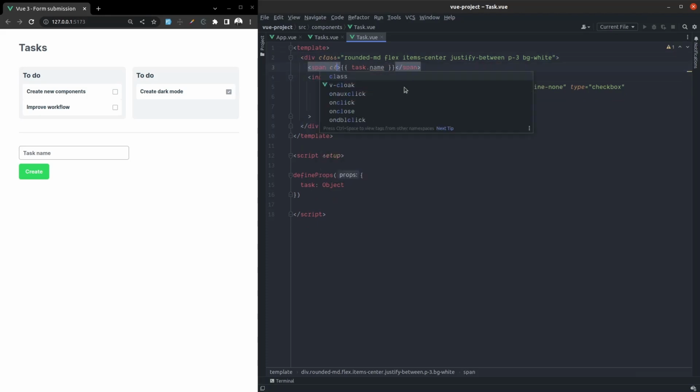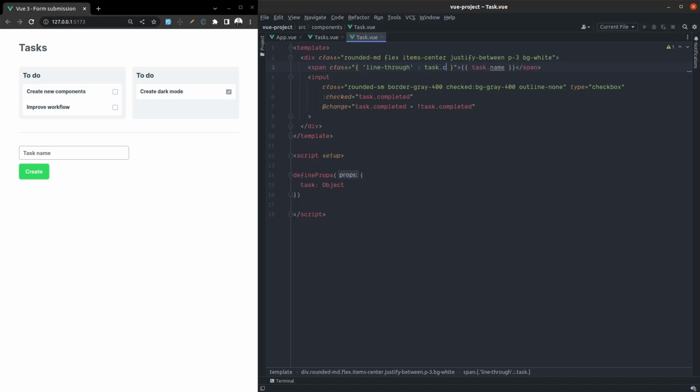And we need a class here. So the class is line-through, like so, if task is completed. Yeah, like so. So this should work fine.